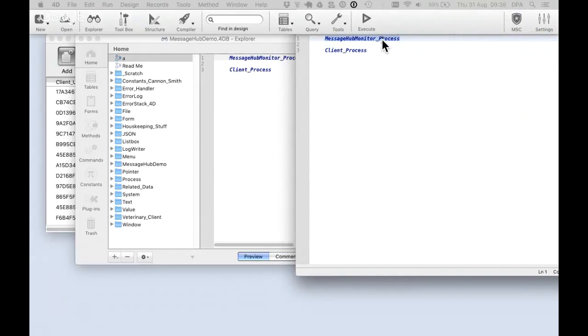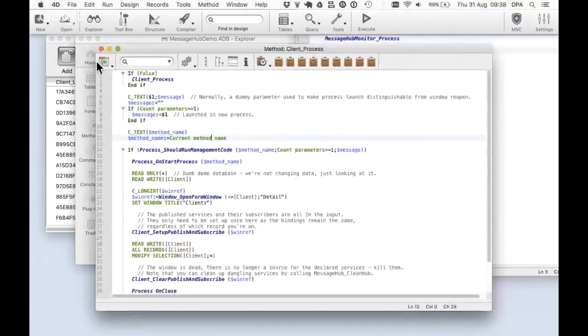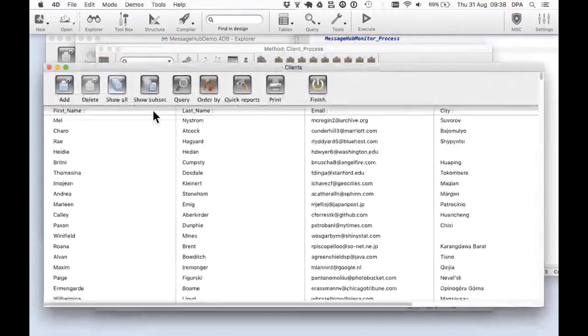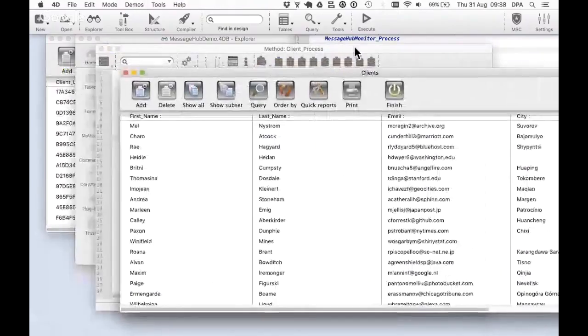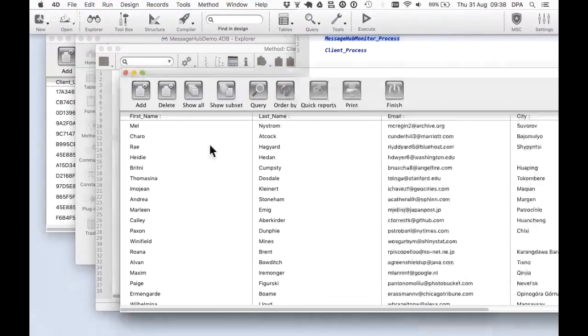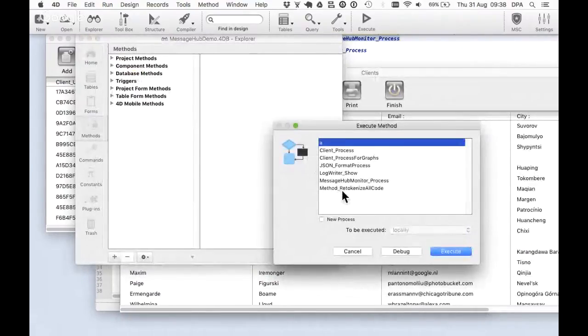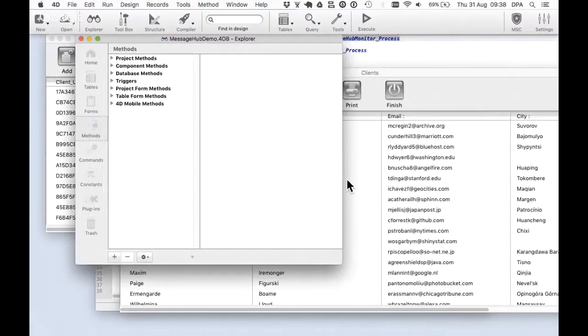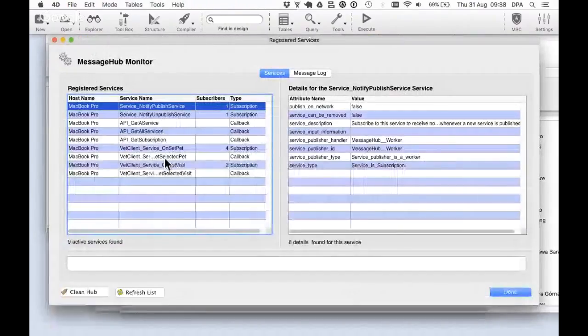So now I'm calling the component, and it's going to run that window. So we'll just open that up. Okay. Let's get my monitor window open. Do it this way. Monitor process. Okay, so here are my windows again.